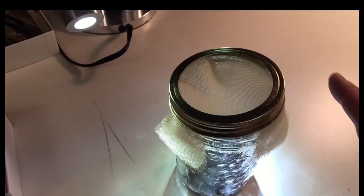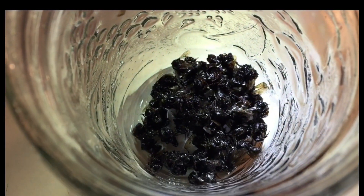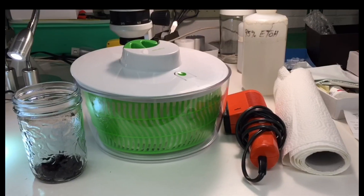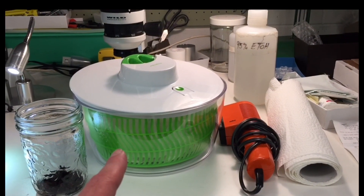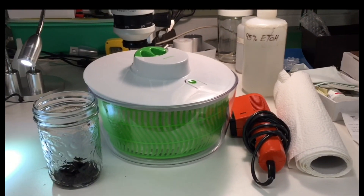Like bartending! So right now the bees don't look that great — they look like a big wet mess — but that's going to change pretty quickly. This is the fun part. For the next step to get the bees looking all fuzzy and fluffy, we're going to use two things: a salad spinner to get the water out, and a blow dryer and some paper towel to fluff up the bees.